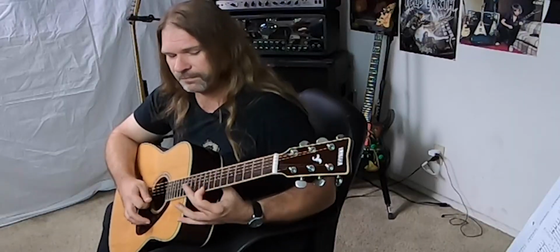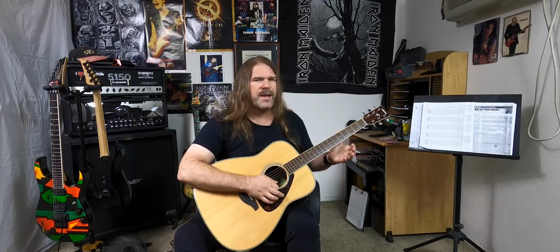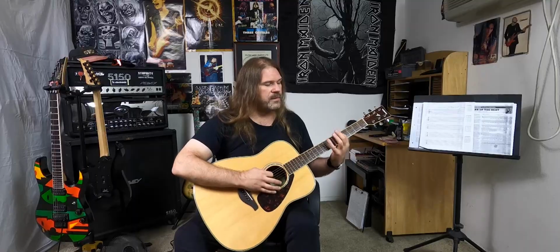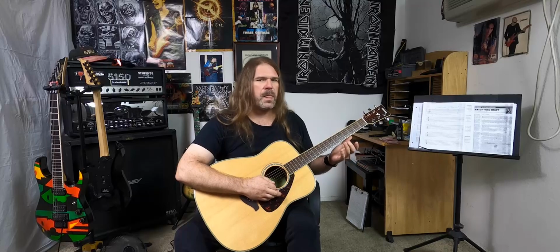So the next thing that's difficult for students to implement into their playing is they do this. Now, if you're moving positions like that, it's not so bad, because when you're shifting positions, depending on where you end up at, of course you're going to use one finger, usually the index. But if you're playing a scale pattern, like that A minor pentatonic pattern at the 5th fret, then you're using 3 fingers, the index, pinky, and the ring. But they'll do this.